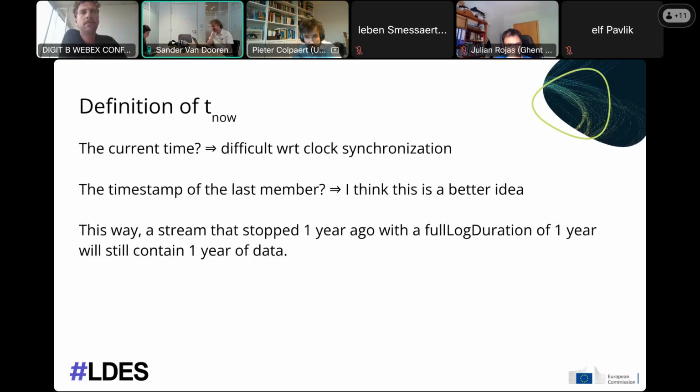Well, I think the only drawback of having the last member as the definition of now is that for those historical data sets, you will never be able to compact the last part of the data. If you stop writing data to the LDES, the compaction would not apply to the last part, while clients have already read all of it. It would make sense to compact it further down to the state where you only have the data set without any changes in the end. You would just compact it down. So there is a bit of a drawback. I see how the clock sync thing matters, but then is it really that big of an issue nowadays?